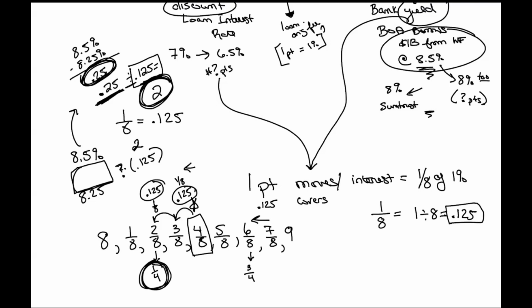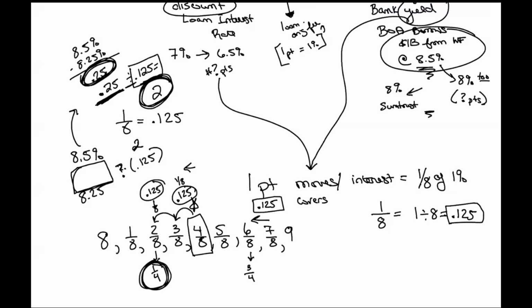I wanted to show you that math because when we get to problems and we ask how many points it is going to take to do something, we have to correlate 1/8 to be 0.125. If you want to move that interest rate, every time you pay 0.125%, you moved your loan an eighth. I'm making a note. That's kind of a lot, but does that make sense? Yes, it's starting to.